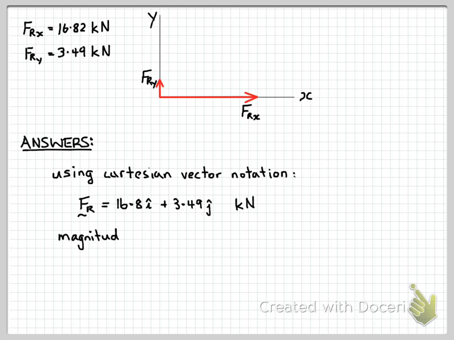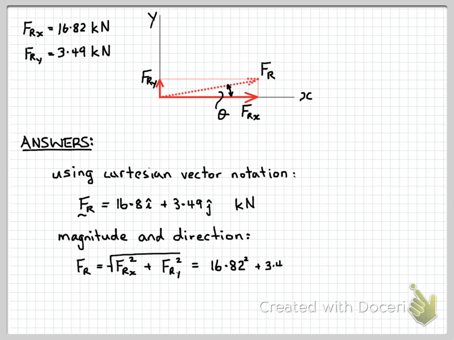If we want to calculate the magnitude and direction of that resultant force, as I already mentioned, we can use Pythagoras theorem. We've drawn on our diagram here the resultant and the angle that it makes with the x axis. From the square root of the sum of the squares of the sides, we can put that in to find the resultant force magnitude equals 17.2 kilonewtons.